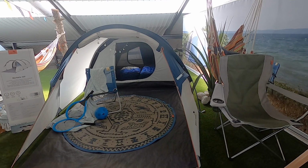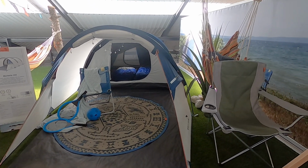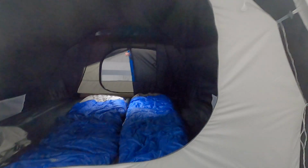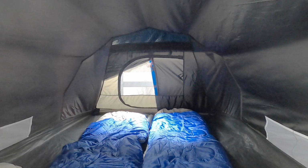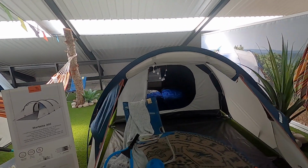Nice dark bedroom, lots and lots of ventilation, very, very cleverly designed for keeping cool in high sun, with lots and lots of airflow. Optimised for that sort of Mediterranean climate that actually many of us have started to experience time and time again. Certainly hot here in Denmark today. As you can see, lots of ventilation.